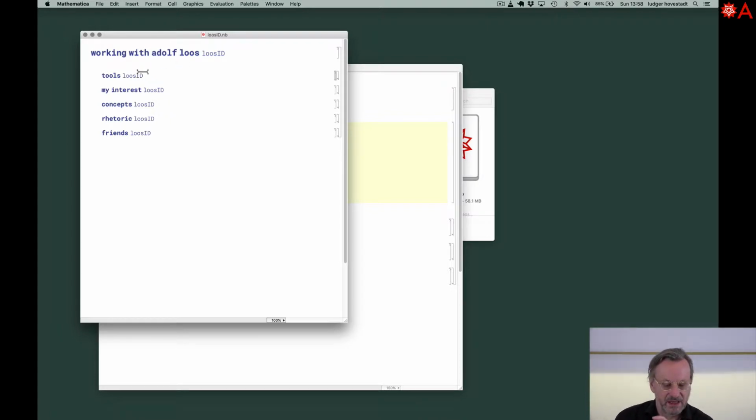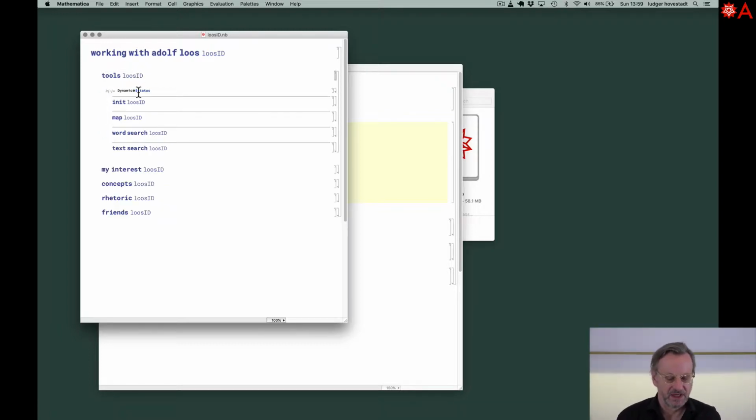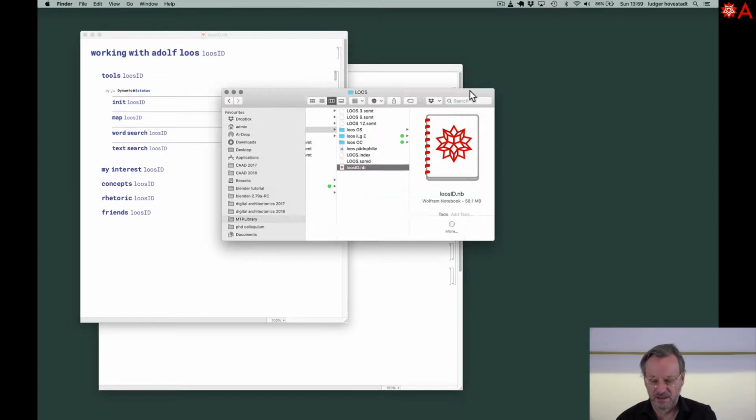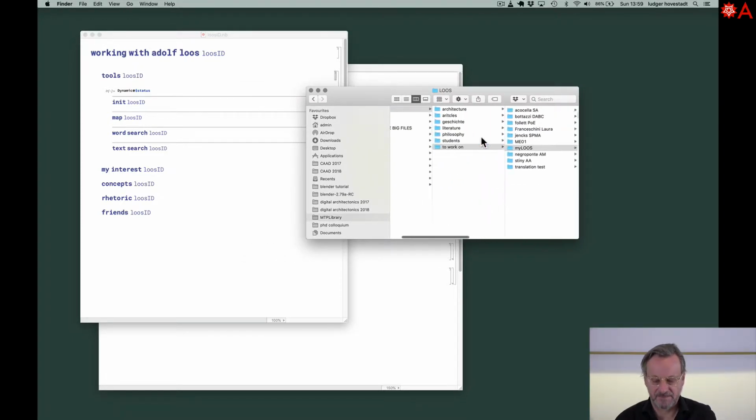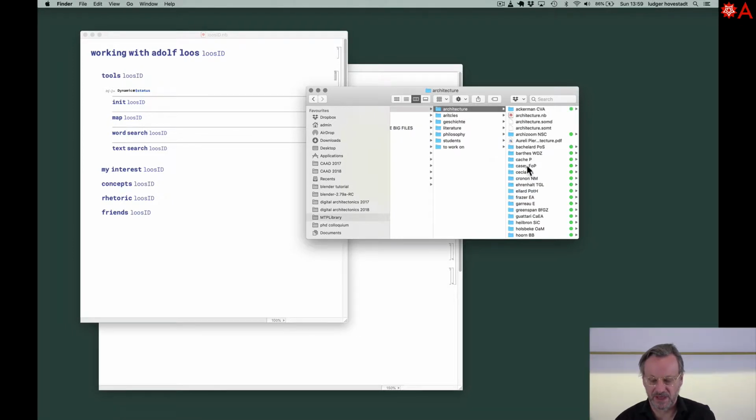So it's always working like this. You can take that as a scheme and follow that. It depends on how you use these tools. I suggest doing similar things in a similar structure like I suggest here. And now I want to show you how to create an ID of another architect to work on books of him.